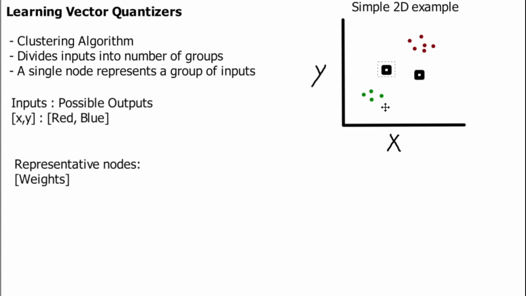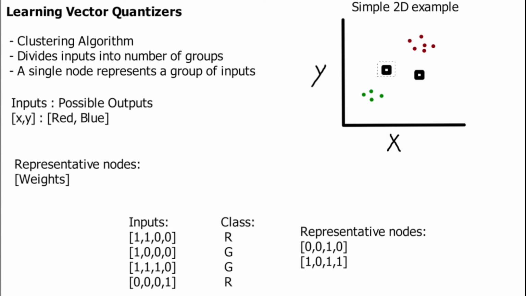After we place them initially, I will have some example here. Here's where the math comes in, but it's going to be very basic math. You don't have to worry, we're not going to do any complex calculations. But also the main point about why we are using learning vector quantizers is that we can see these things very clearly. We can see that there should be a grouping around these nodes here and above here in this 2D axis. What happens when there's not just x and y? What happens when there's a z value as well?